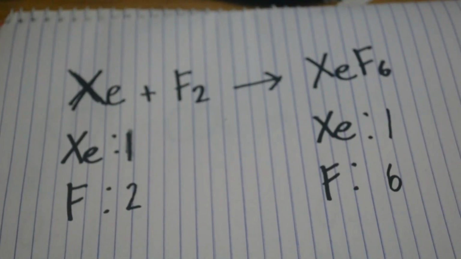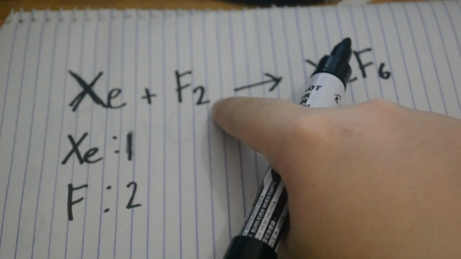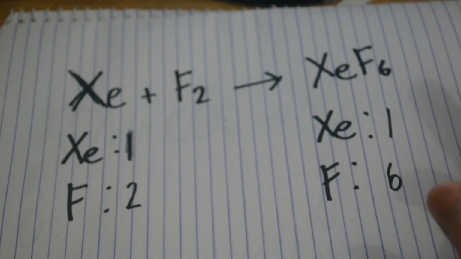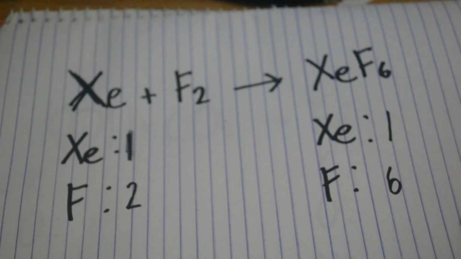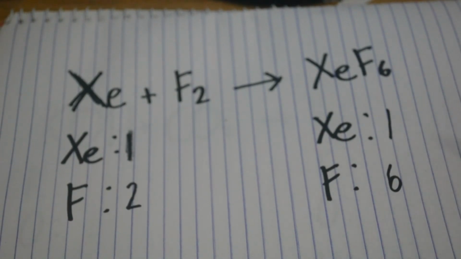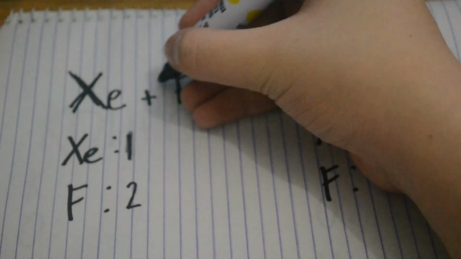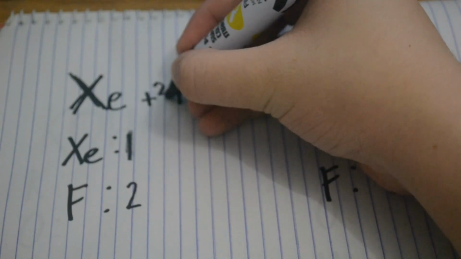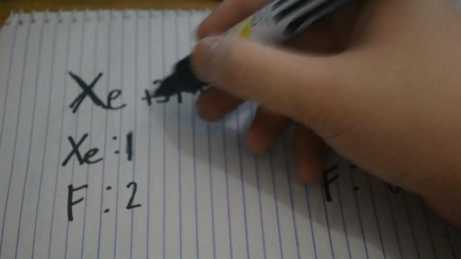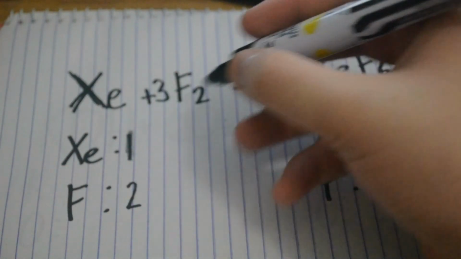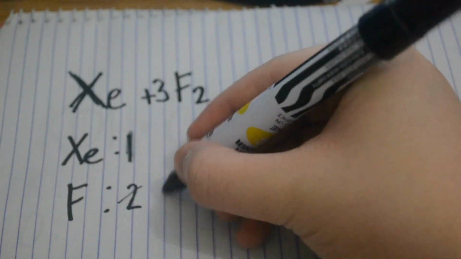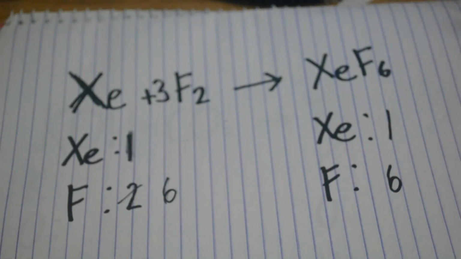What do we do in this situation? Do we change this number right here? No, we don't. That is a common misconception. That is not what you should do. Instead, you add a number. Where, you ask? Right here. Depends on where it needs it, but for this problem, we're going to need to add a number right here, and that number is going to be 3. Why 3? Because 3 times 2 makes 6. Therefore, the atoms of fluorine here go from 2 to 6. Now it's a balanced equation.